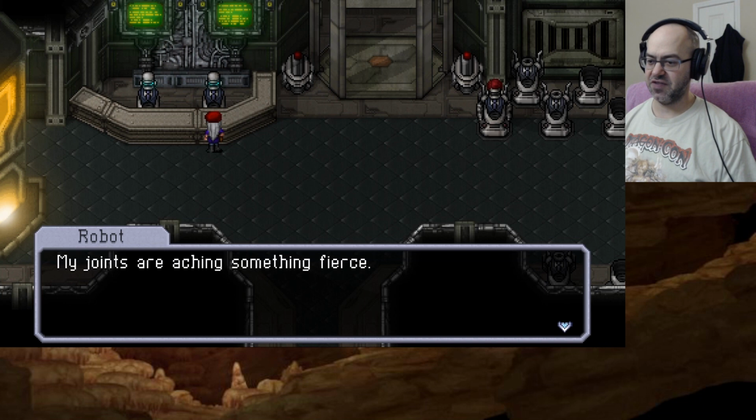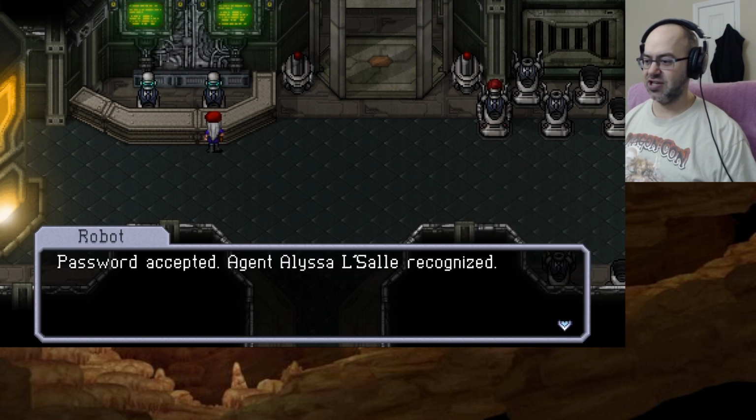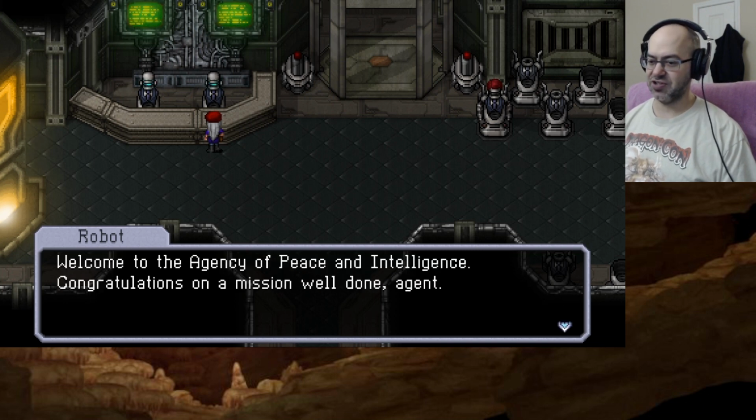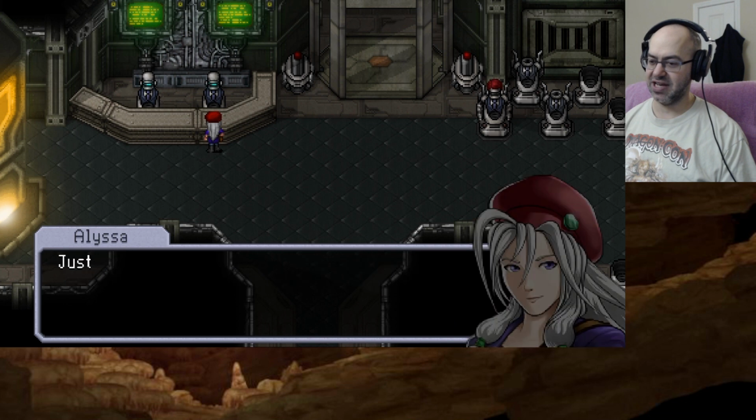My joints are aching something fierce. Sorry about that, Chief. Password accepted. Agent Alyssa LaSalle recognized. Welcome to the Agency of Peace and Intelligence. Congratulations on a mission well done, Agent.